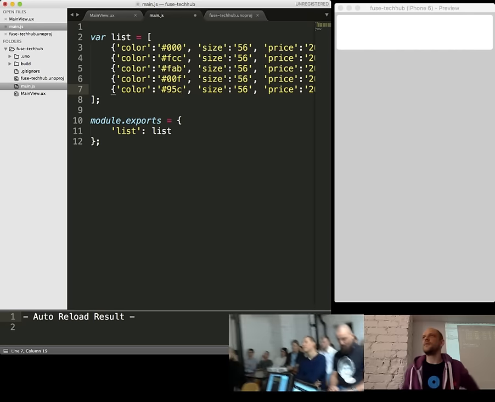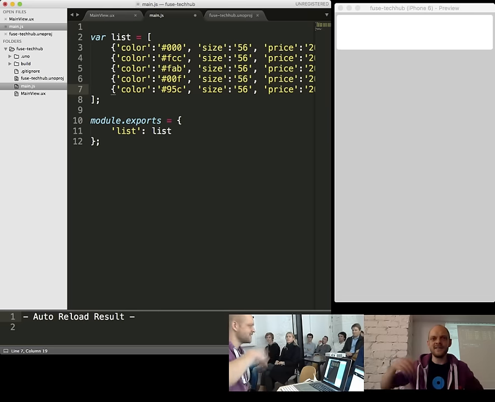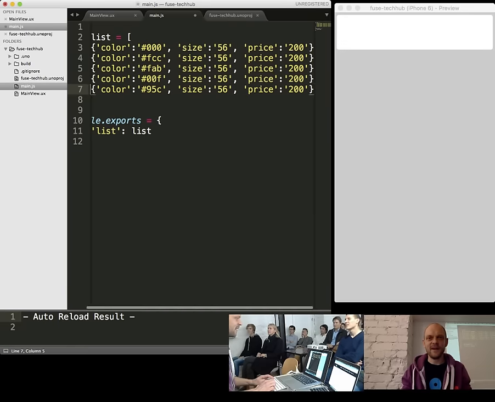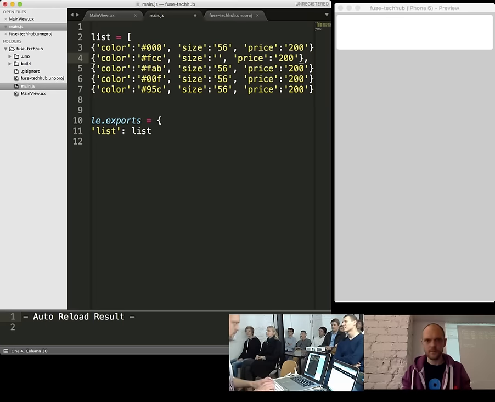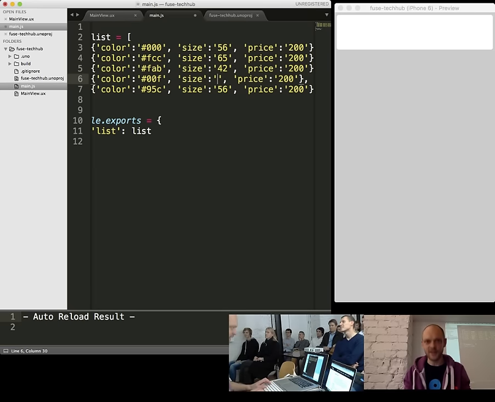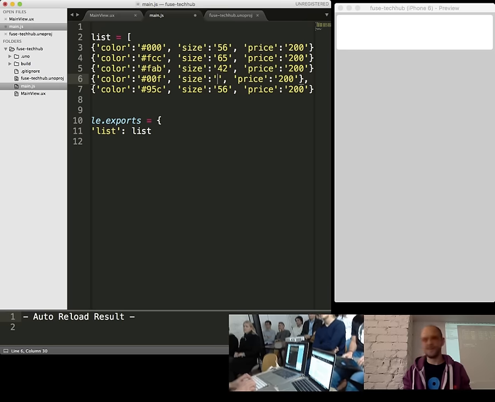What I like most about this is that I never actually got a symbol that is not a hex thing. That's awesome. Thank you. Now we have to add more sizes. 56, we had that above. 42, 65. I heard 42 and I like that very much. Thank you. Next. Mid, large.